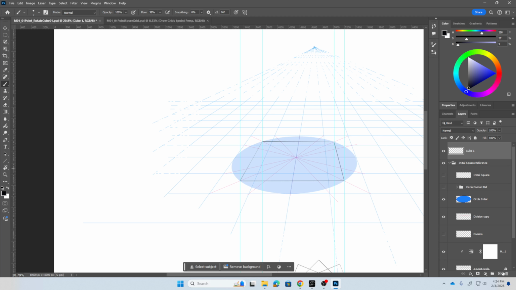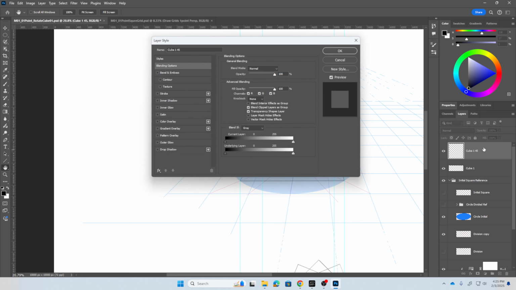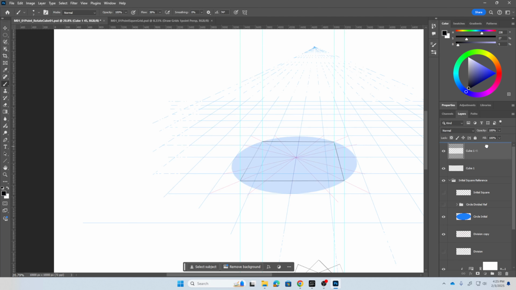So I'm going to create another layer, and I'm going to call it cube 145, just something, and I'm going to drop that cube 145 below the cube 1 draw. Let me name it cube 1 draw. Okay, so that is a little more distinguished.